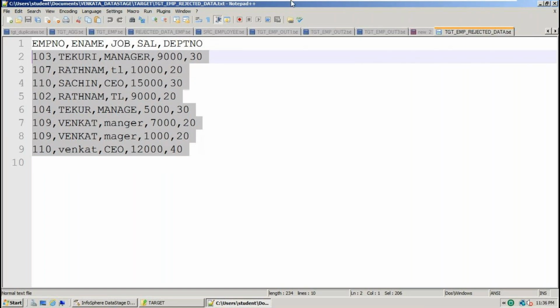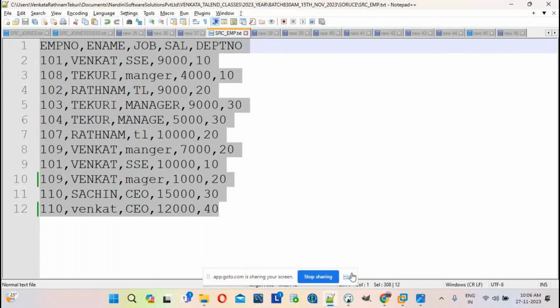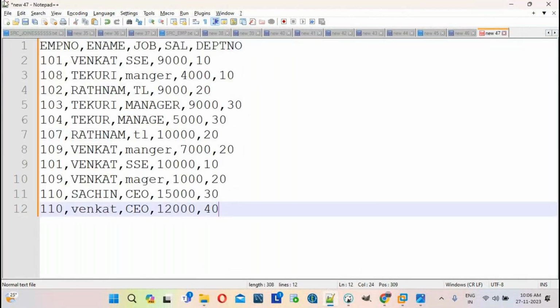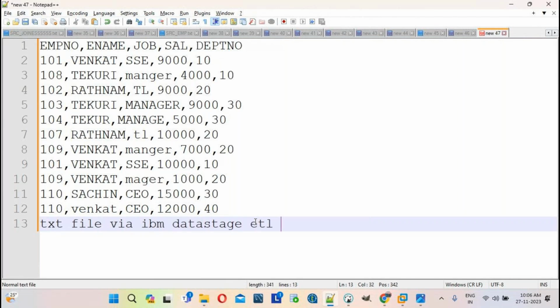Now my scenario is, please observe guys, very simple. My customer is giving one text file. I want to read this text file via the IBM DataStage ETL tool.